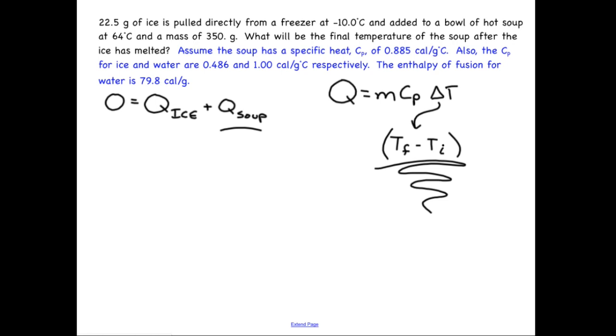Just conceptually think about this. If the final temperature of the soup is smaller than what the initial temperature was, then delta T will become a negative quantity, which means that I will get out a negative Q, which is what I was talking about we would have over here. Now I can just briefly rearrange this equation. I can say that Q for the ice is negative Q for the soup. Certainly it doesn't matter what place I put that minus sign, so I can have negative Q of the ice is equal to the Q of the soup also. It doesn't matter how you want to treat this, but this minus sign needs to come up somewhere.